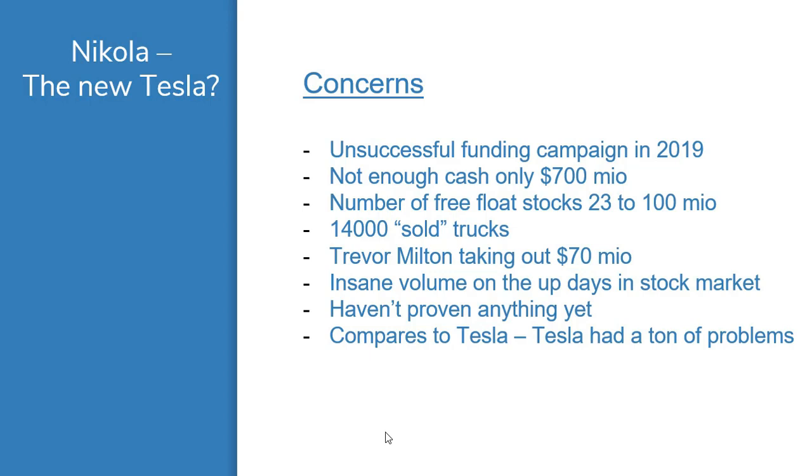So they pretty much ended up with a big failure in the normal institutional funding market where you go out to big funds and try to get professional investors to put money into your company. What they did instead was team up with this shell company already on the Nasdaq called Vector IQ, as I mentioned. And they are going to do some PIPE financing where they're getting around $500 million in, plus a couple of hundred million dollars — so around $700 to $900 million total. But there are some significant costs.